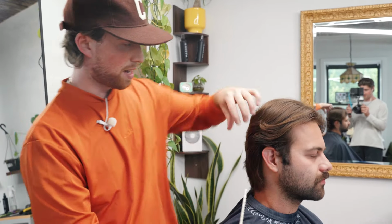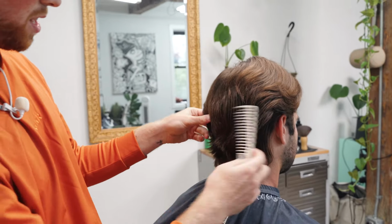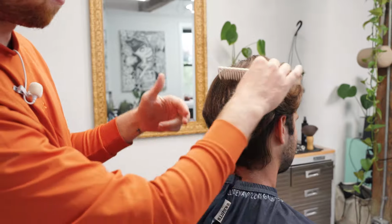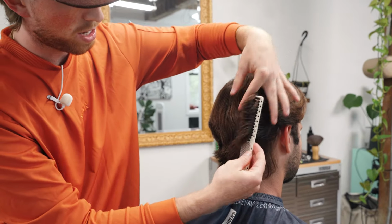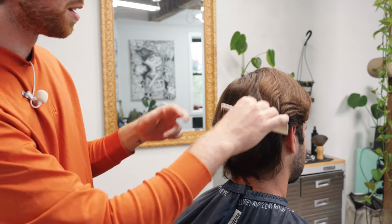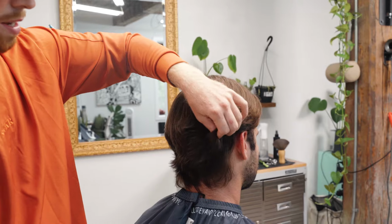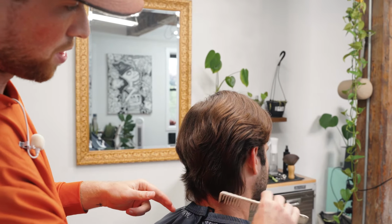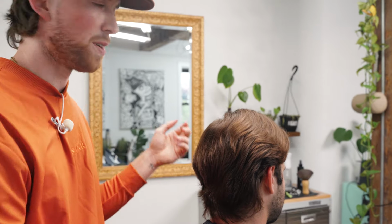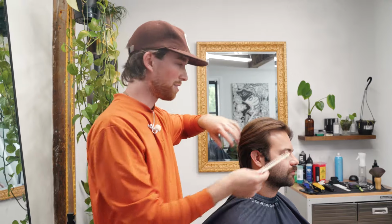In the back here, I did layer it last time, and you can see there's quite a bit of weight that grew out in these areas. The head shape is pretty flat, so my hypothesis is that by cutting it square and not pushing into the next section at all, I created a little more weight than I would like. So my plan is to graduate that this time to take off a little more weight in this area, but still leave the nape long enough so it can flick out. And again, maintain that appearance of a longer brushback hairstyle. I'm gonna add a taper at the end, do it with the beard real nice, and that'll be it.